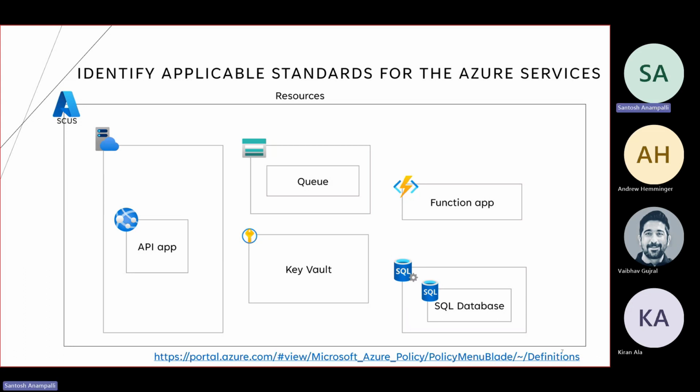on top of my head, if I just think, okay, is the authentication enabled on this app? Is the authorization enabled? Is HTTPS enabled on this one? So these are the pretty common technical standards which come to my mind. So in order to identify the applicable standards, the easiest way is to go to the Azure portal, then go to Policy, see the list of definitions, and based on the definitions, filter out the applicable policies which we can use.